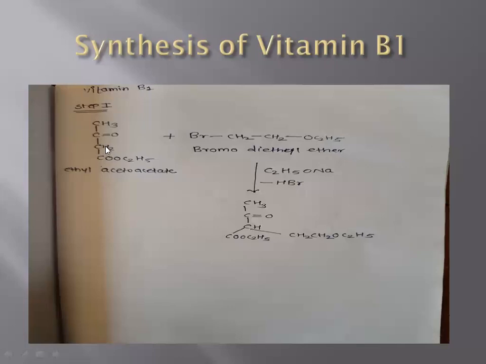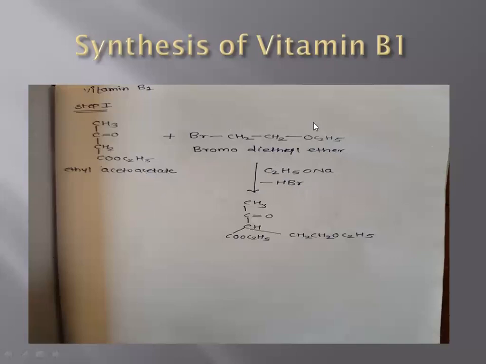If you are able to see, this CH2, which was CH2 first, is now a CH, because one H is removed along with the Br. These 2 groups stay as they are, CH3 as it is. After that, the carbonyl group is as it is. Only one hydrogen from this group has been removed. This group here, which is the ester group, stays as it is. After that, this compound has attacked this carbon atom. Only because of that, Br is removed and one hydrogen is removed. So our leaving group will be minus HBr, that is hydrogen bromide, and this whole reaction takes place in the presence of this solvent. Okay, this one is your step 1.